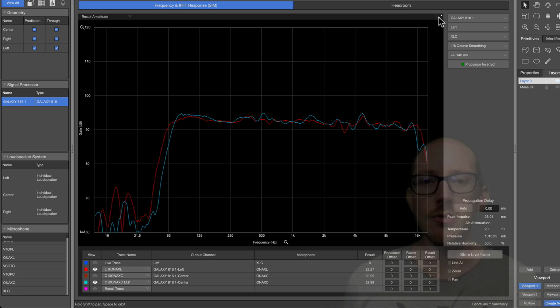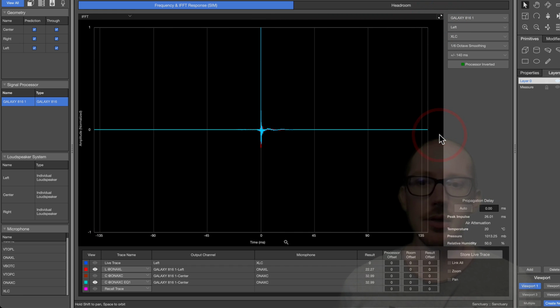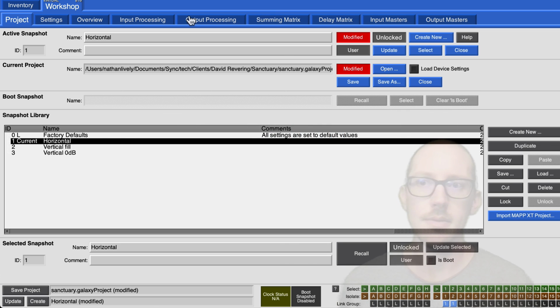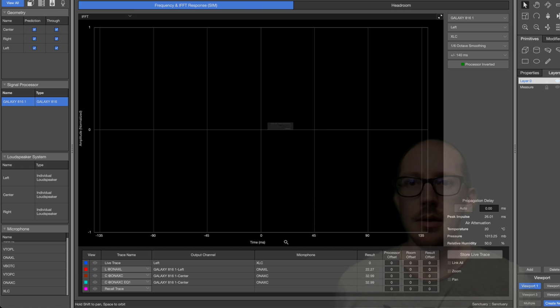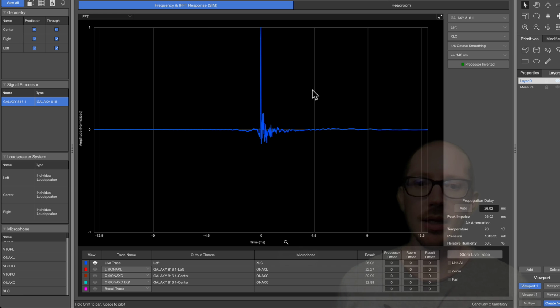And then the next step was to find the crossover microphone position, and I did all of that over here in the impulse response window. So I can show you how that works here. Back over here in Compass, let's mute the right speaker and unmute the center speaker. Now when I turn these on together, we might only see one peak. That's because these have already been aligned.